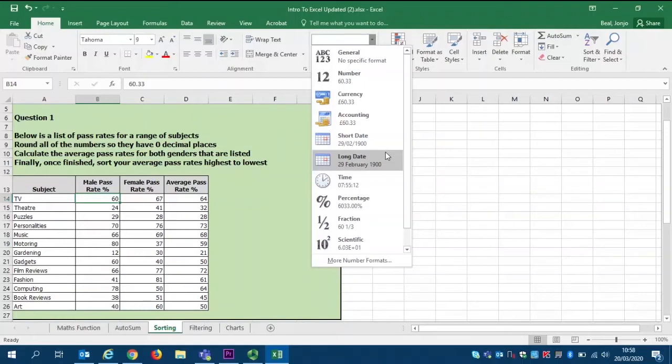That's why it's so important when we're using the contents of cells in data in our formulas, we use cell references, or we're very careful about how we type the numbers and don't put pound signs and percentage signs on.